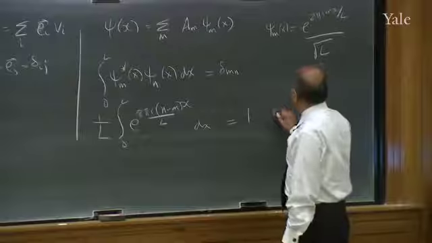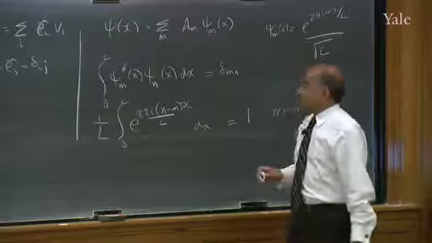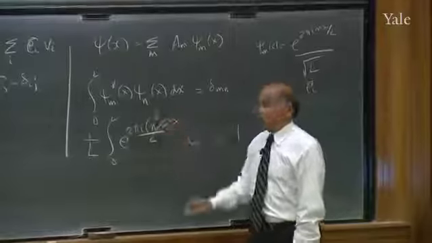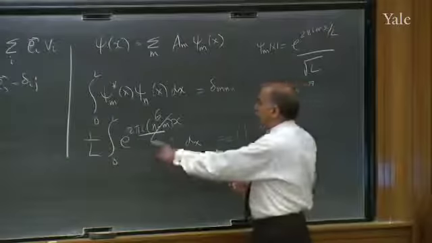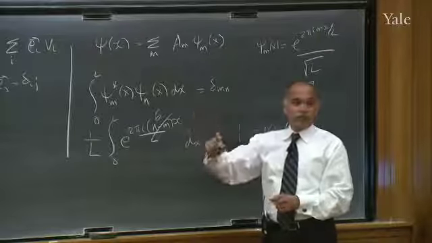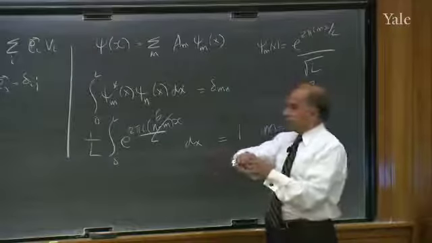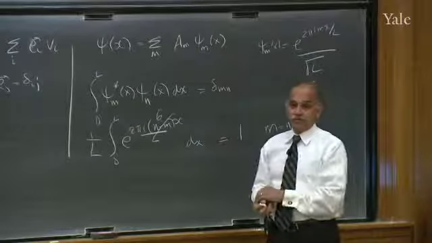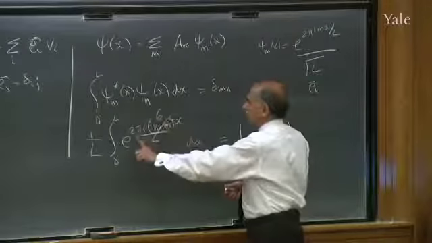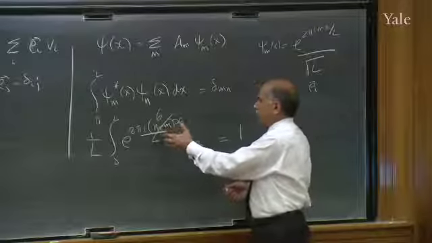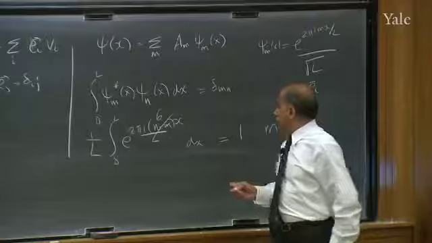That's certainly true if m is equal to n. If m is not equal to n, suppose it is 6. Doesn't matter. This will complete 6 full oscillations in a period, the sine and the cosine. But whenever you integrate a sine or a cosine over some number of full periods, you get 0. So this exponential, when integrated over a full cycle, if it's got a non-zero integer exponent, will give you 0.